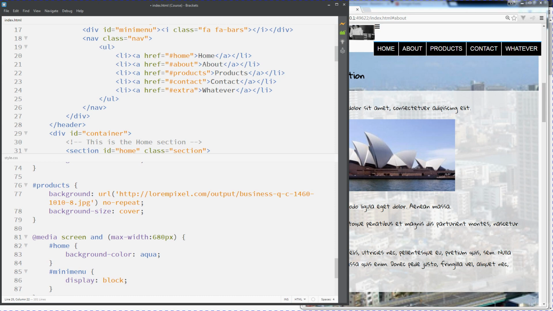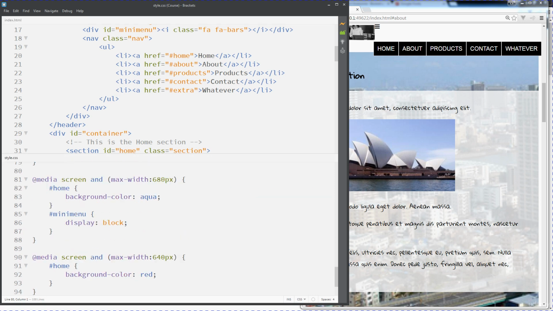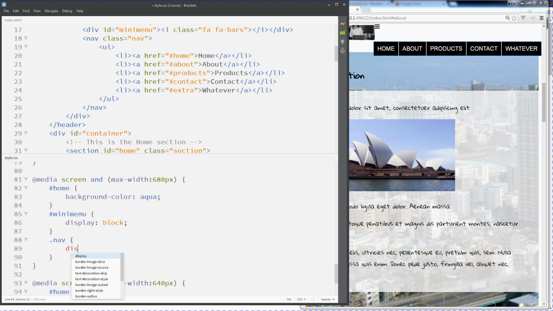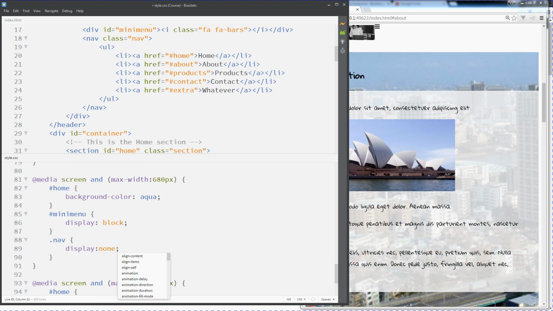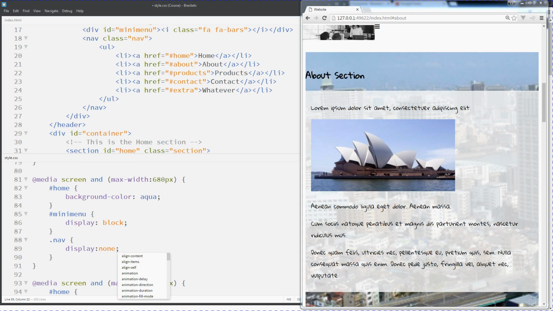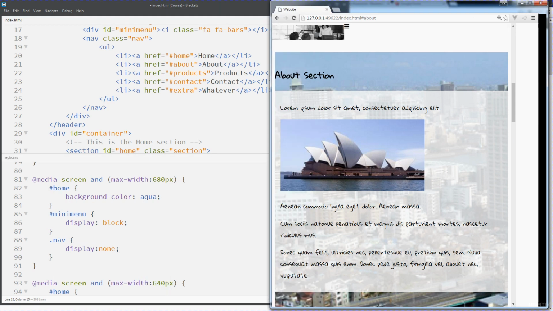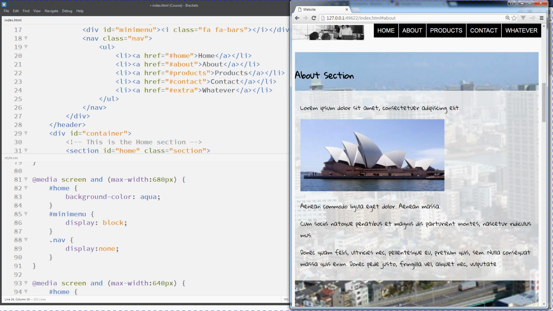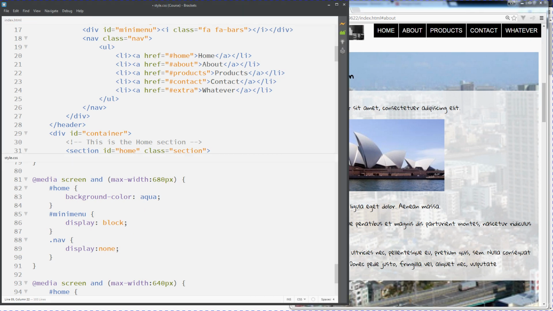So I want to do display none, and I want to move my media items, or the unordered list, down. So I want to text align it 100%. I'll show you what happens when I add this in. The first thing I want to do is nav, display none. See that once it shrinks down to a certain point, we're hiding that navigation menu, and we're going to rely on that image to take care of that.